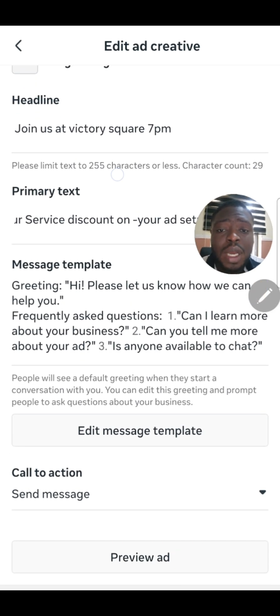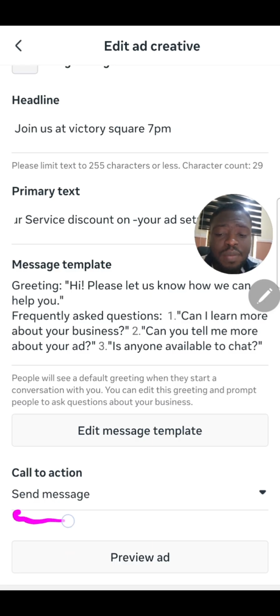But below, you can set your message template, which means you can edit what people send to you and how your automatic response would respond to them when they get to your DM. Some of you have seen it before. You get to somebody's DM and you can click on a question and send that question without writing much. So you can also edit that here.